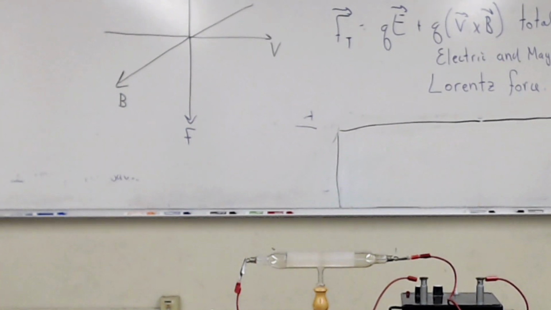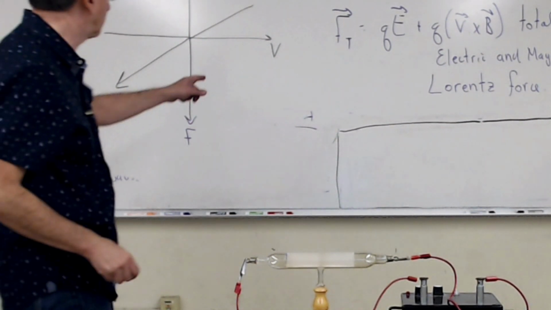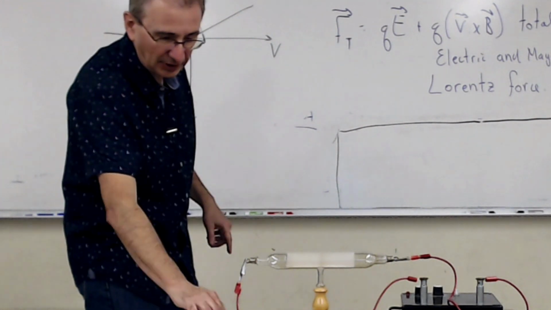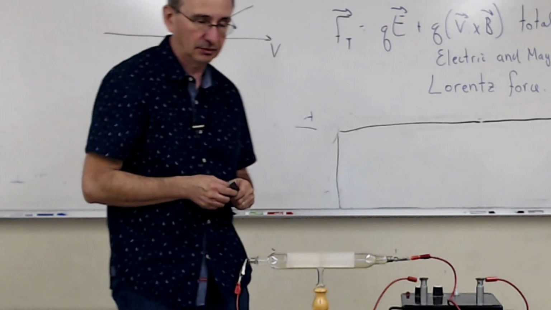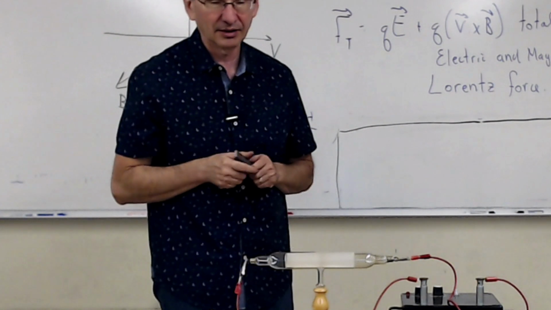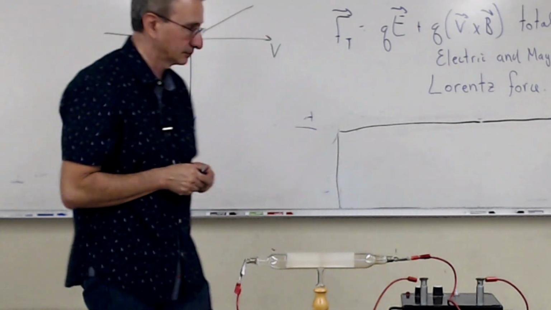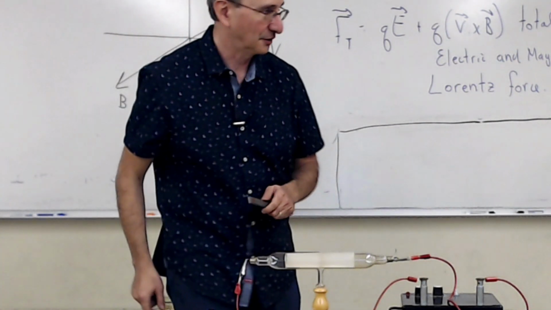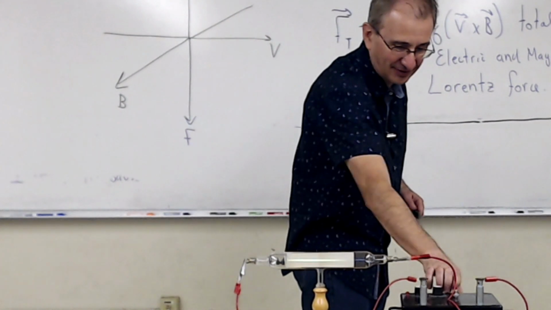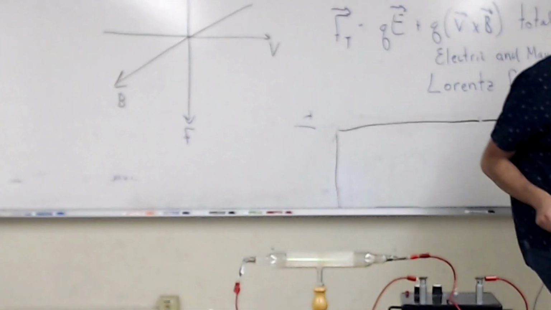Okay, so on the board we had the particle moving to the right, and the magnetic field is out of the board. So I'm going to point the north pole of the magnet. That means the magnetic field is coming out of the board, or out towards you folks, okay? And so the force should be downward, okay? So let me try this. Does it move downward?